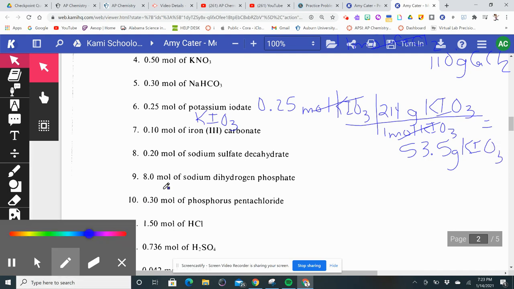Okay. Now, hopefully you are seeing that if you do not get this formula right, you will not get the right answer. Okay, because it's based on the mass of the correct atoms and number of atoms in that formula. So it's really important that you know how to write formulas and write names. All right.